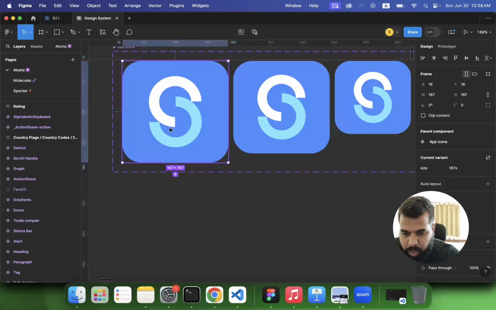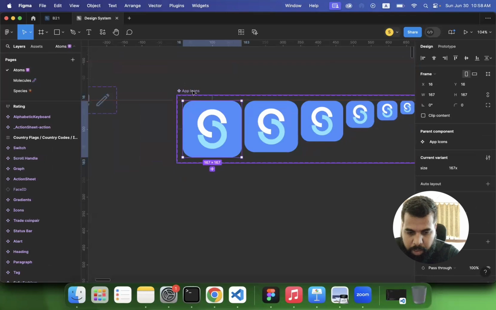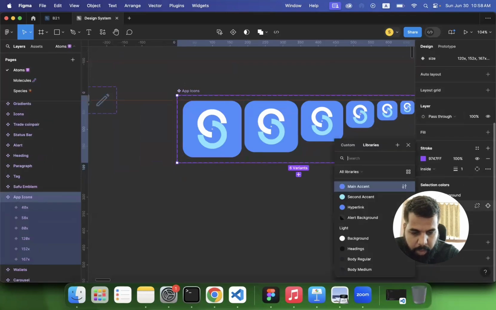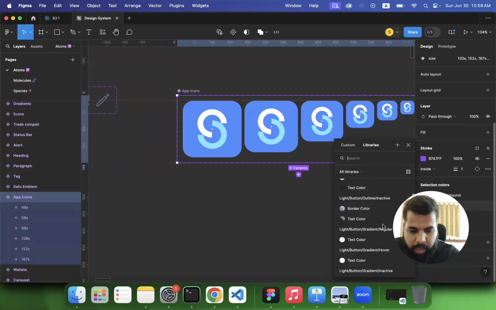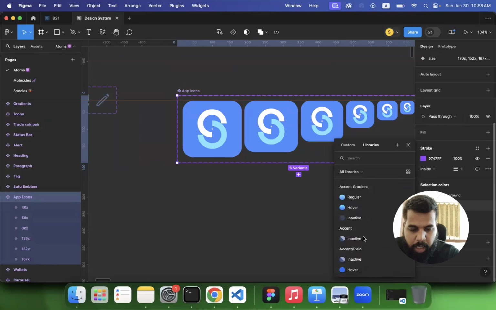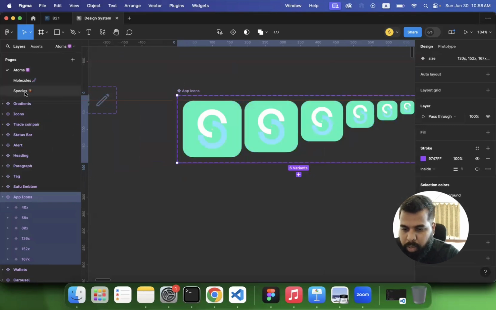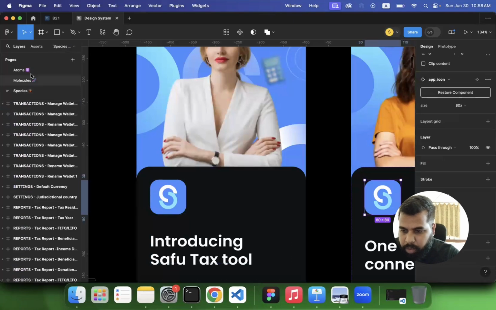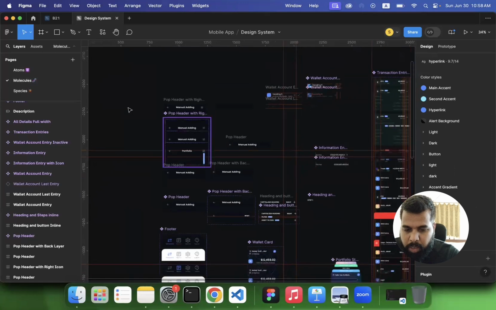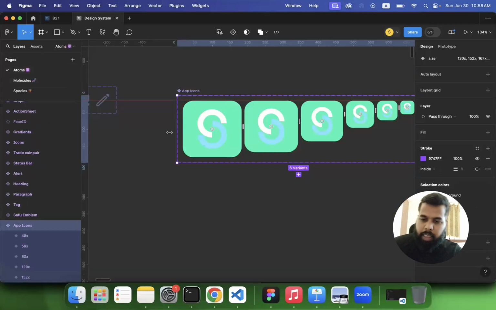But in this case, what we can do is change the logo by changing the color. Let's say we want to change the main accent color of the logo. So I have a color library as well. What I can do is change the background color of the logo to this one. So it will display like this. So all the designs, even this one, will be updated based on the change I have done.